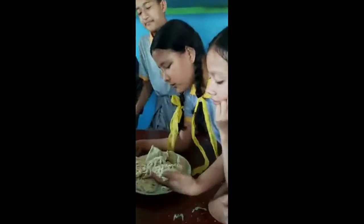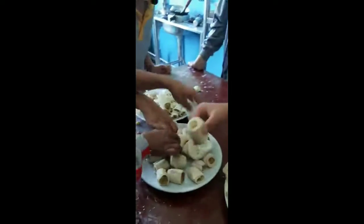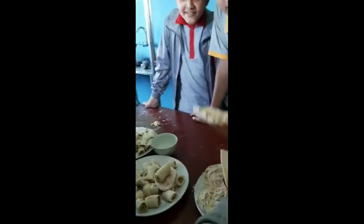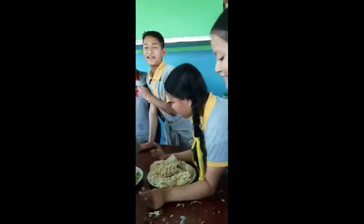Okay, so yes, what is this? Oh, it looks so nice. This is samosa. This is potato roll. So you can see the different design of potato samosa. This is a potato. First time one on the world, maybe seriously.